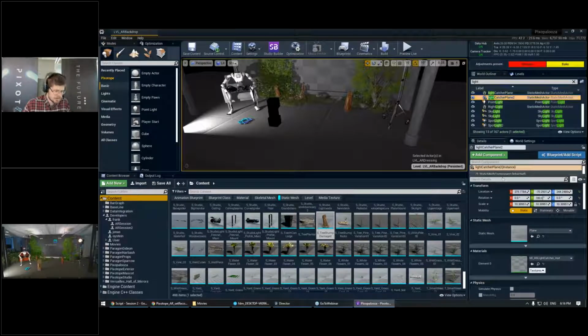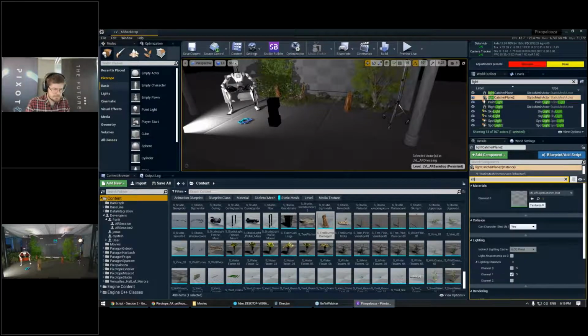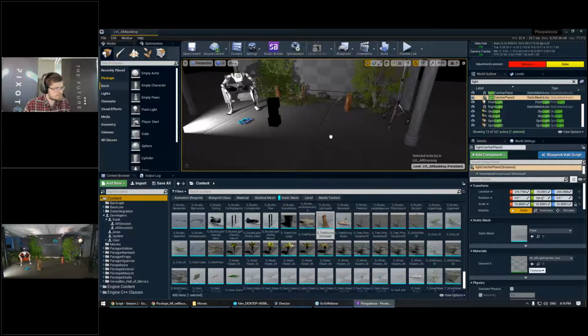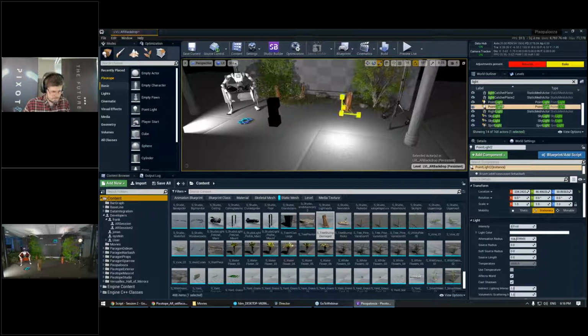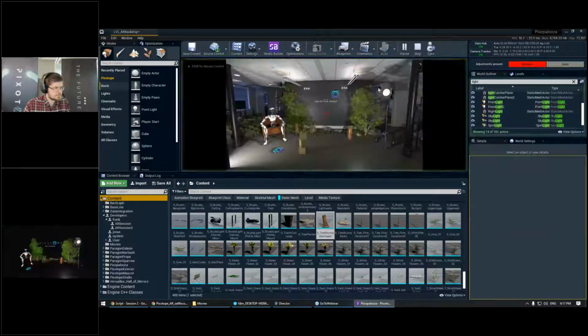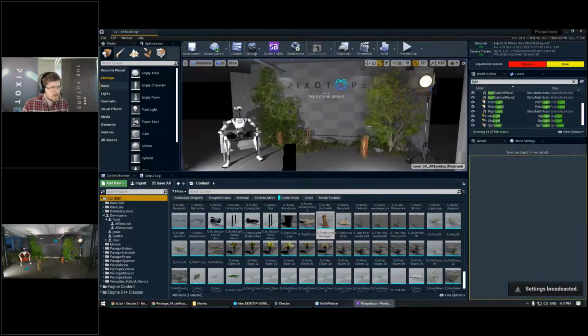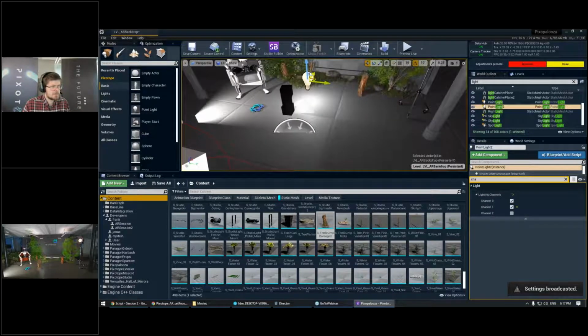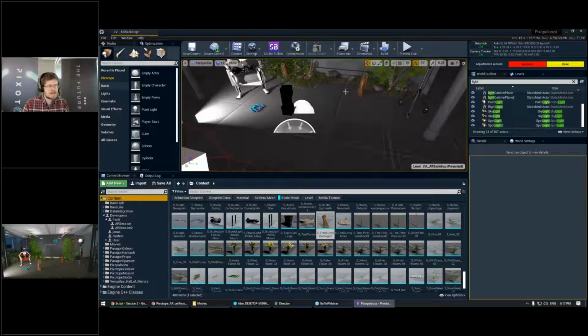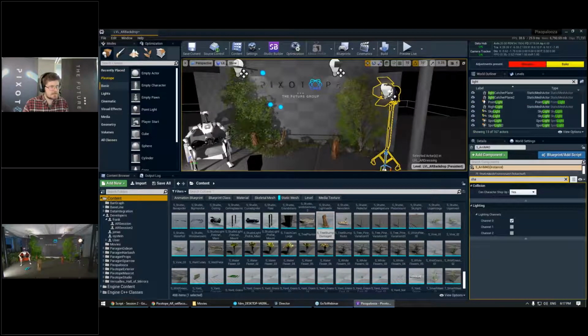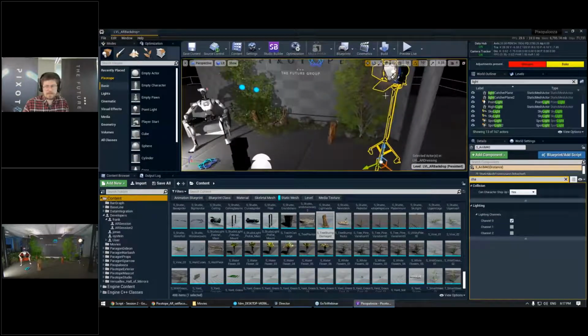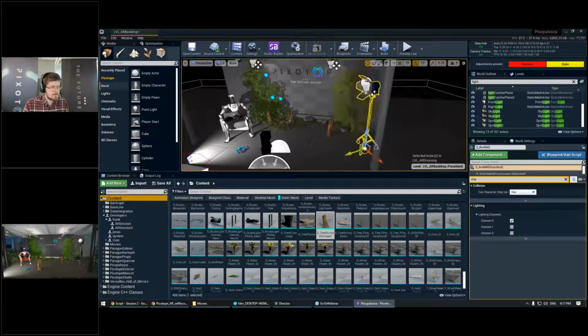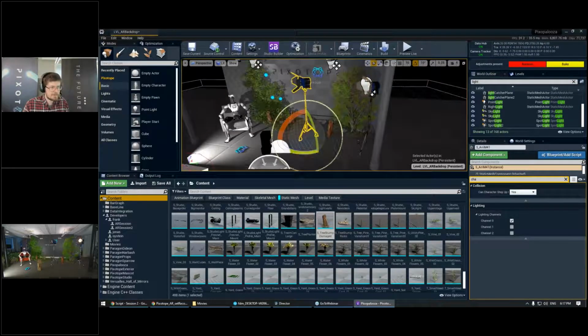I'm just quickly going to check something before we move on. Yes. So up until this point, we've been looking at shadow catchers. But what if you want to be able to cast light instead? Let's say you actually have a virtual spotlight like this lamp over here, and you want this lamp to be able to cast light onto the real floor. Well, within Pixotope, you can do more or less everything, including this.